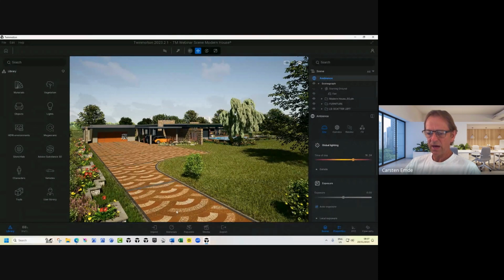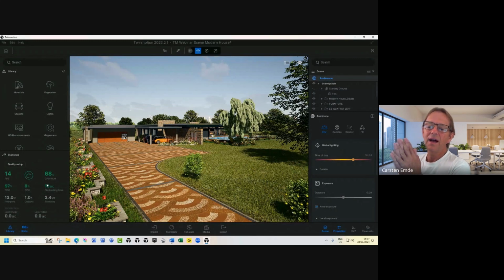Then you've also got other statistics down here, which is this one. It will show you the frame rate. I'll explain later. That's quite important, because if it gets heavier and sluggish, we can do something about this and make sure the frame rate here doesn't drop too far down. Okay, great. Let me close this again.